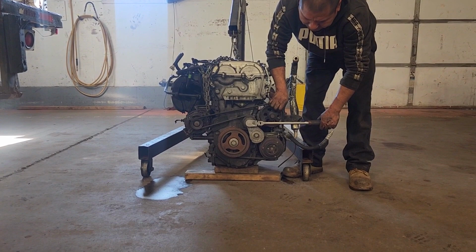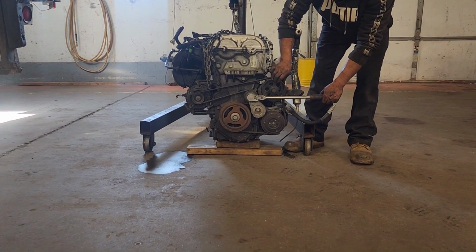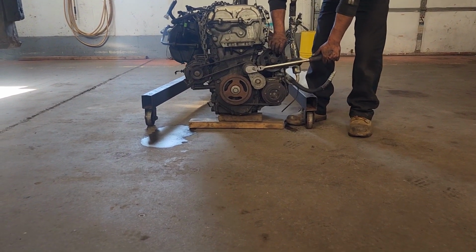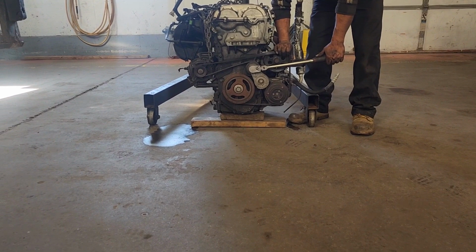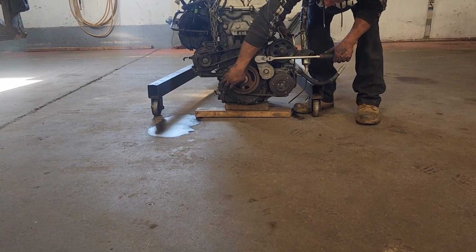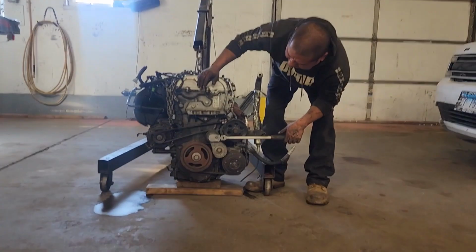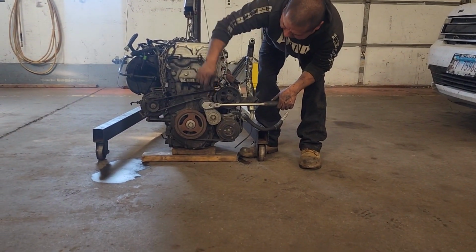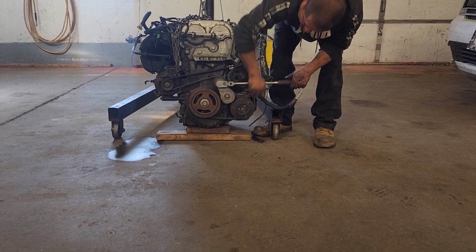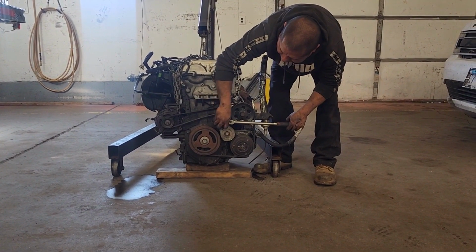Be ready to turn the ratchet counterclockwise and ready to put the belt on the water pump pulley. Like that. Obviously, when the engine is in the vehicle, it doesn't twist. Okay, so it's easier. Make sure the belt is sitting right on the pulleys. And you guys should be good to go.